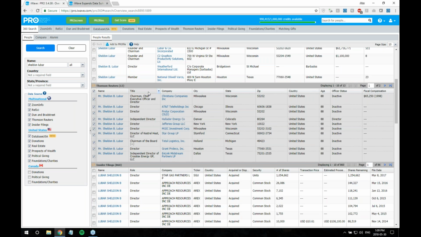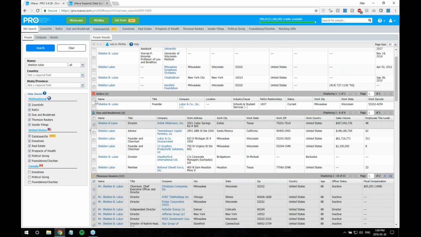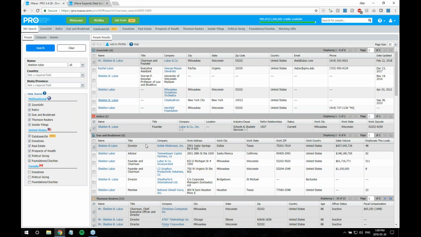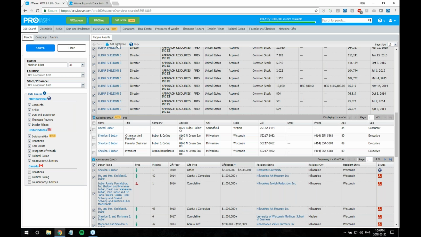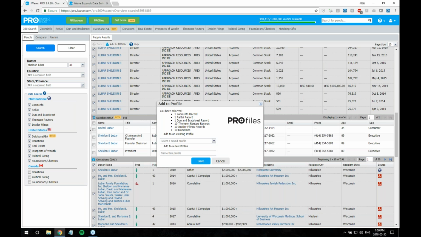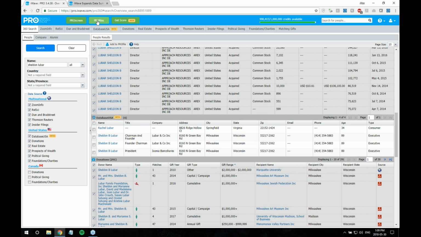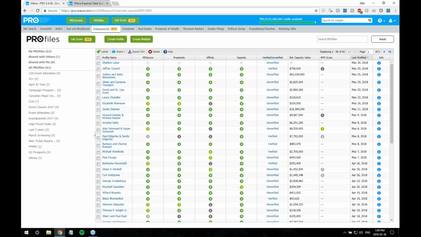We simply select the ones that we view to be pertinent by checking off these little check boxes next to the record that comes back from that individual data set or data source, and then tell the system I'd like to add these records into a profile on Mr. Sheldon Lubar, or perhaps the Lubar household. So simple to do that. You'll see that I can do that quite quickly. And when I've done that, those records that I've selected and saved will now be housed in my Profiles tab.